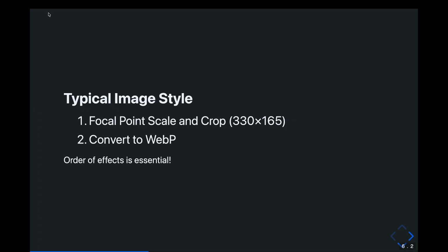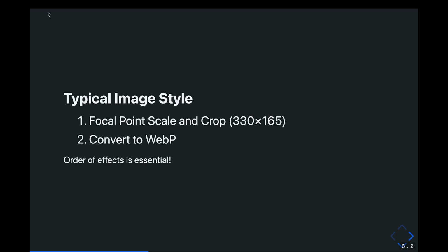We can use Focal Point, which is a cropping module, and we can crop an image to be 330 by 165. This would, I guess, be for old iPhones or old Androids. It's been a while since they were actually 330 pixels in density. And then you could convert it to WebP. And the only thing you have to really keep in mind is you really want to do the effects in the right order.